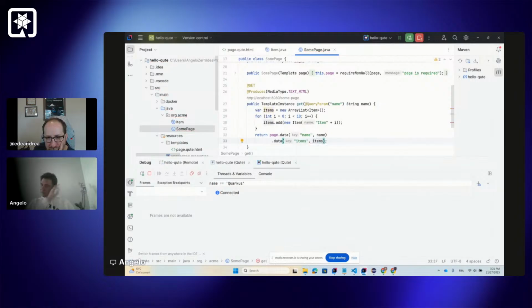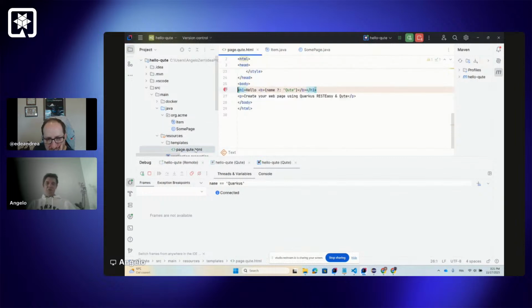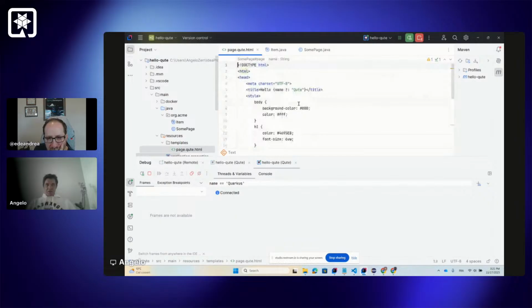I save it, and it's not a feature of the Qute debugger, but you can see in action the language server protocol, the Qute support. So you can see that now you have a name as data model and items.